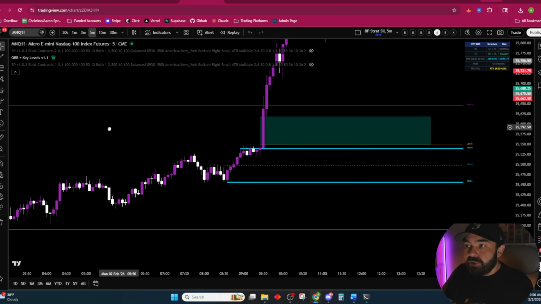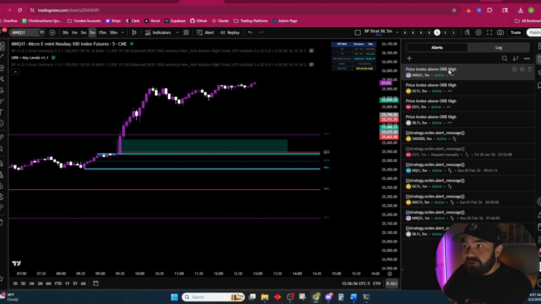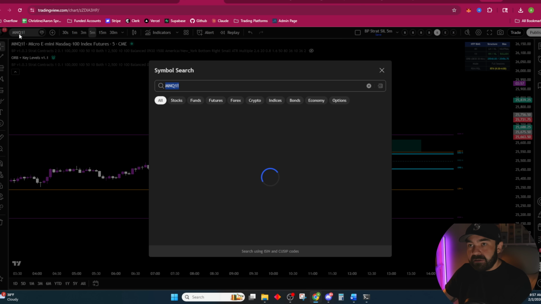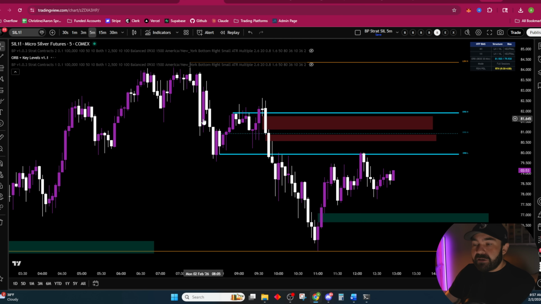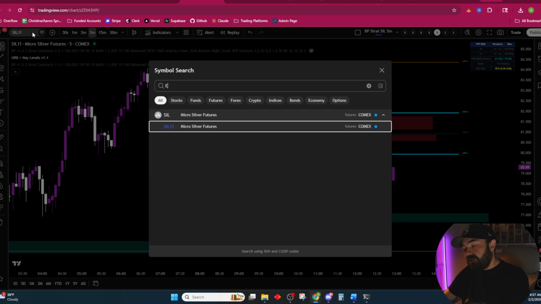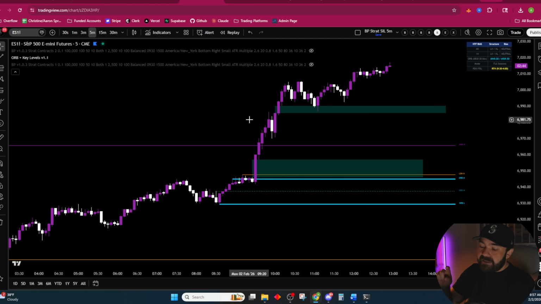If you are someone who operates like this right here, one big panel, you don't have multiple tickers up at a time, you're just one panel at a time on your screen. You now have MNQ right here, and you say, hey, why did my silver fire at the wrong time? Well, it's because on silver, you set a different time frame and alert, but you did it all in one panel. So no matter what ticker you go to right here, if I were to now go to ES on this one single panel, I say silver set and MNQ is set.